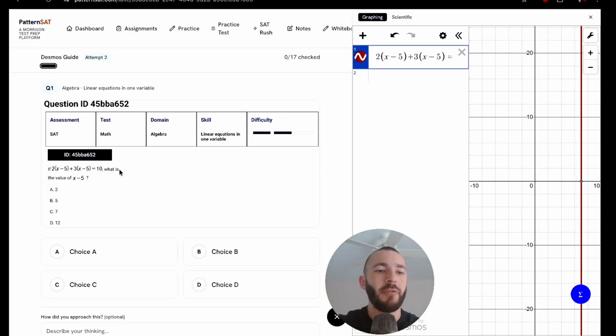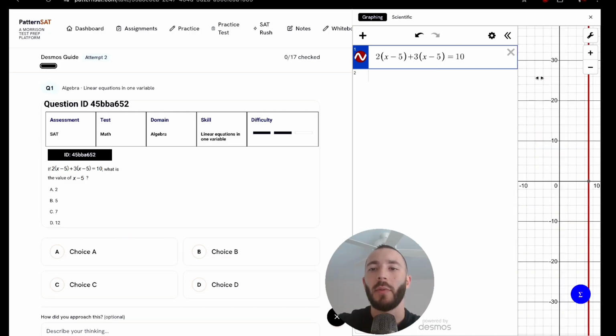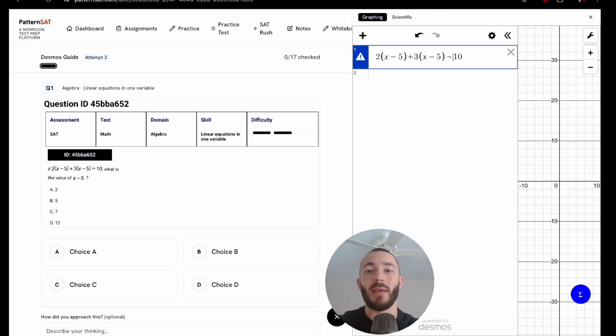Okay, and now the question is, what is x minus 5? What is 7 minus 5? That's 2. Okay, that's one way. Another way is using regression. Now, in order to use regression, all you have to do, I'm going to make this bigger. All you have to do is replace the equals with a tilde. That's the sign right above the tab key on your MacBook. If you've got a PC, I've got nothing for you, you loser.